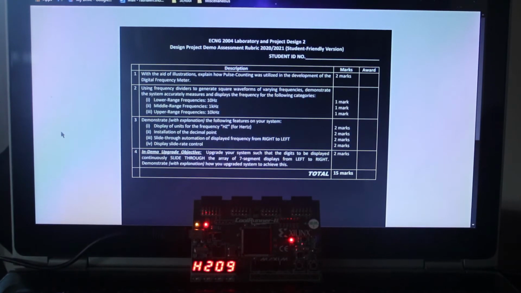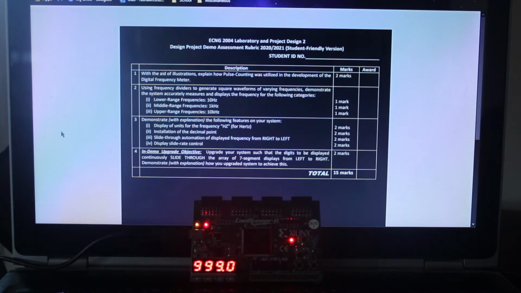Now I'm first asked to explain how pulse counting was used. The signal into the modular counter was such that on each rising edge, or each event of that signal, the counter would increment. So the operation of this system was to basically count the number of pulses for a particular signal for 1 second. So we used the 0.5 Hz signal and signal F and sent that through an AND gate. So whenever the 0.5 Hz signal is high, it should be 1 second.